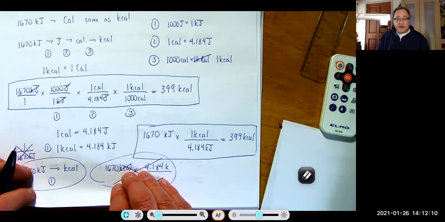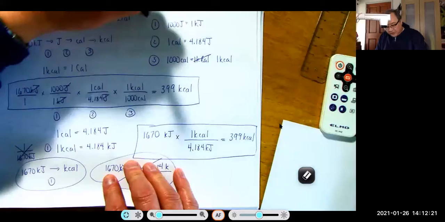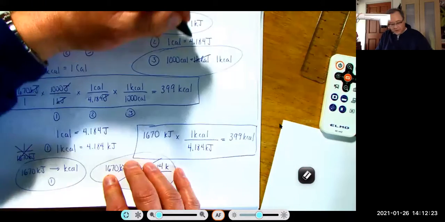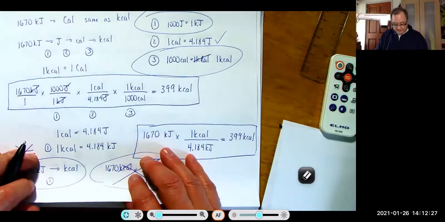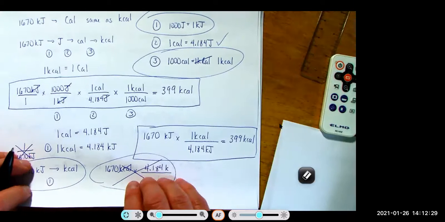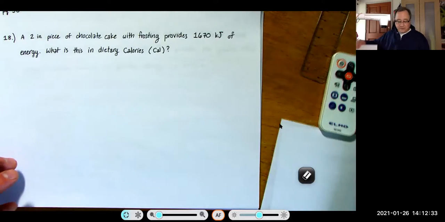All right, Anurag, you had a question. What's your question? All right, so for all the conversions that you're showing us, do we have to memorize all those for the quiz this week? Yeah, you should know this one. You should know this one. You should know this one. You should know all of these. Absolutely. All right, okay. And so when I talk about metric conversions, you should know them all.